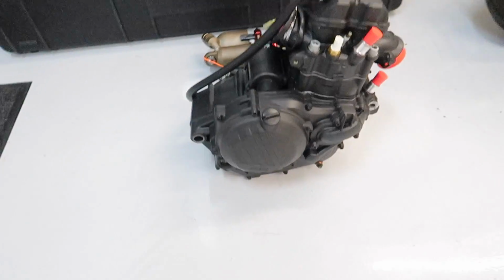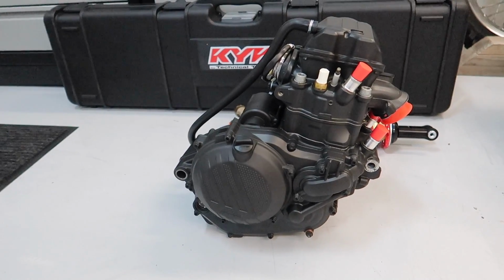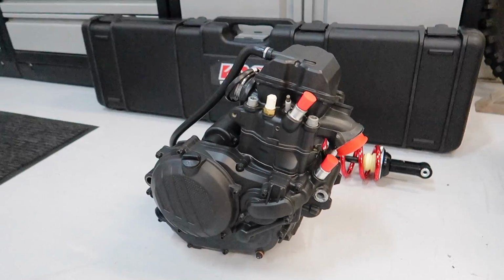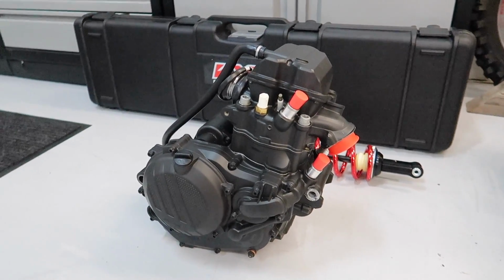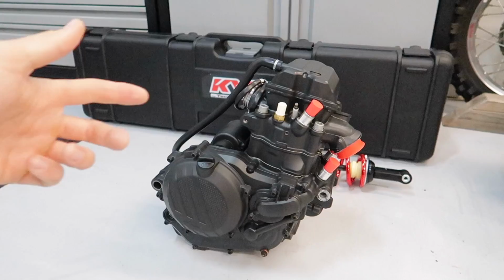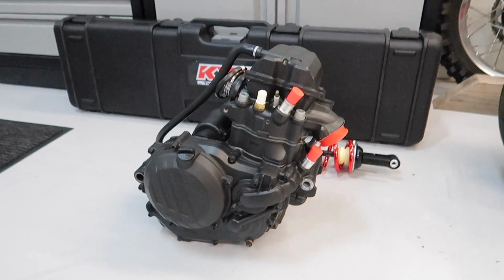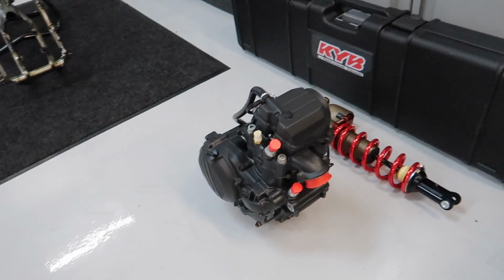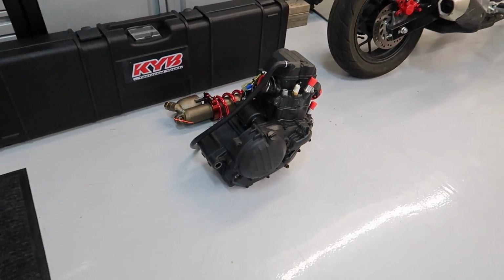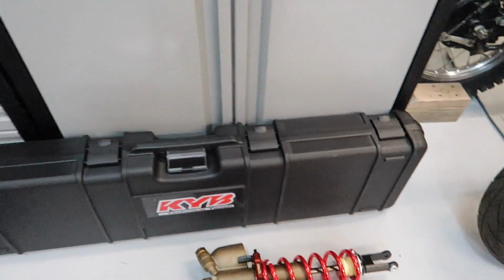He also did the engine, which obviously you don't want to just hand off to anybody, so I trusted him and his skill set to get this thing dialed in. This is also Cerakote. Because of the high temps that obviously go in the engine, this needs to be a special kind of coating. I wouldn't really recommend doing this to a race bike or anything like that, but since this is more of a fun bike where I'm not going to be doing 30-minute motos, the black's obviously going to attract a little bit more heat, but like I said, it's not a race bike, so it should be just fine for this build.